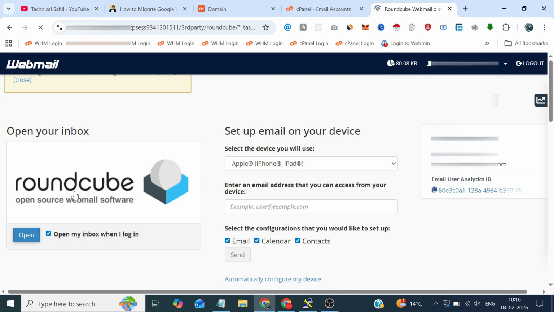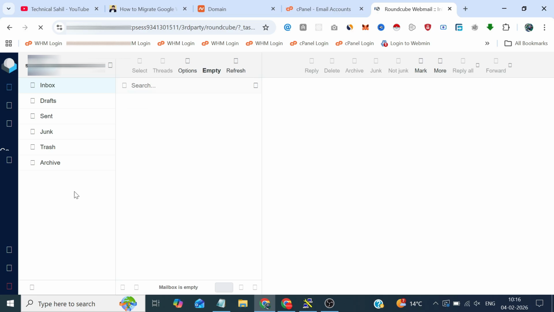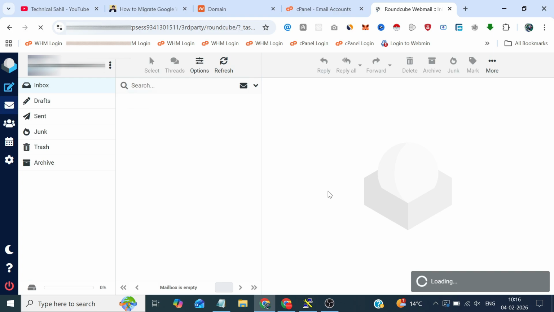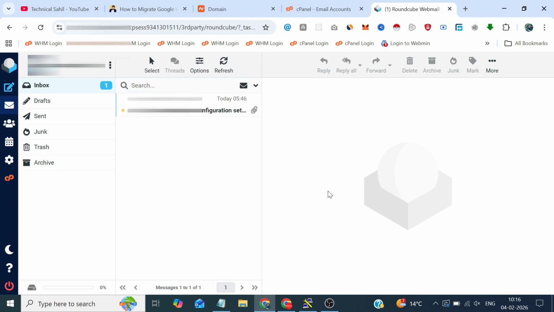The mailbox may be empty or may have a few emails because they were added by cPanel. This is normal because we have not migrated the Google Workspace emails yet. This step is only to confirm our destination mailbox is working properly before running the migration.